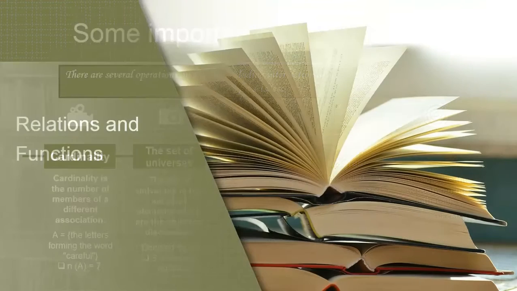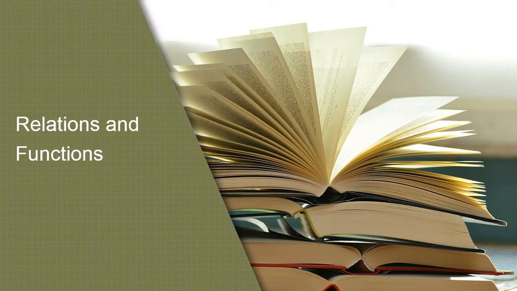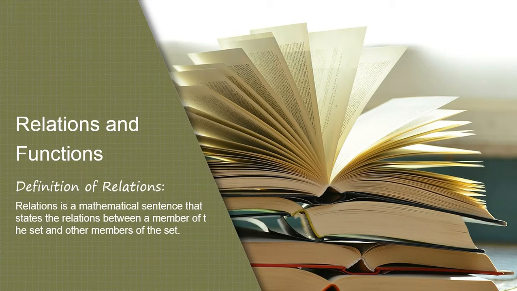For the next, relations and functions. The definition of relations: a relation is a mathematical sentence that states the relation between a member of a set and another member of the set. Set A and set B are said to have a relation if there are members of the sets that are paired with each other.